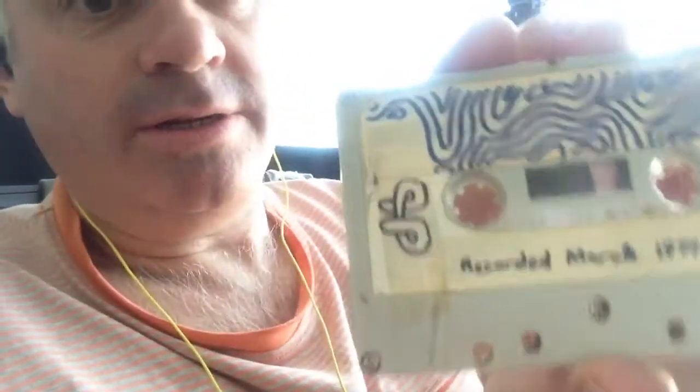That's like my logo there. It says, 'Recorded March 1977.' I tried playing it and it was turning, but I wasn't hearing anything. Then I stopped it and pressed play again, and as I pressed it I could hear some music just as I was pressing it. But when I pressed the play button all the way in, the sound stops. The wheels kept turning. So I think there's something funny about the player — it's not playing properly.